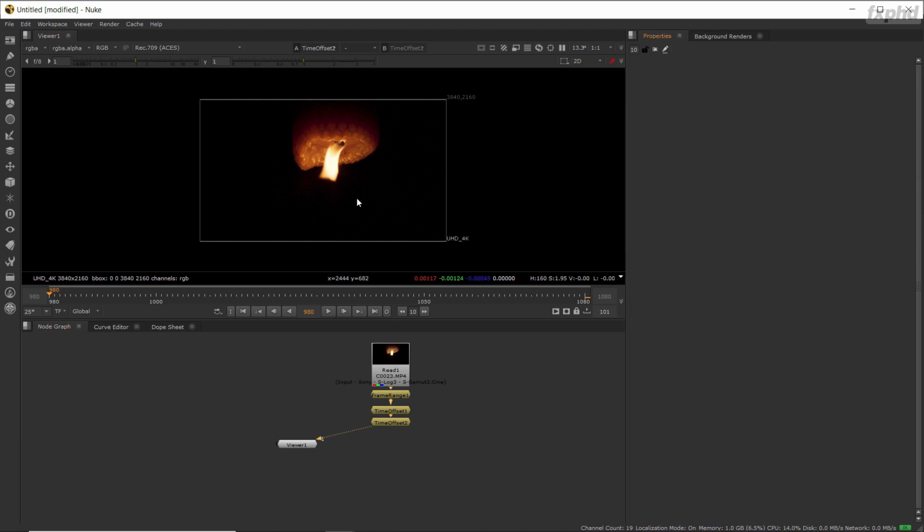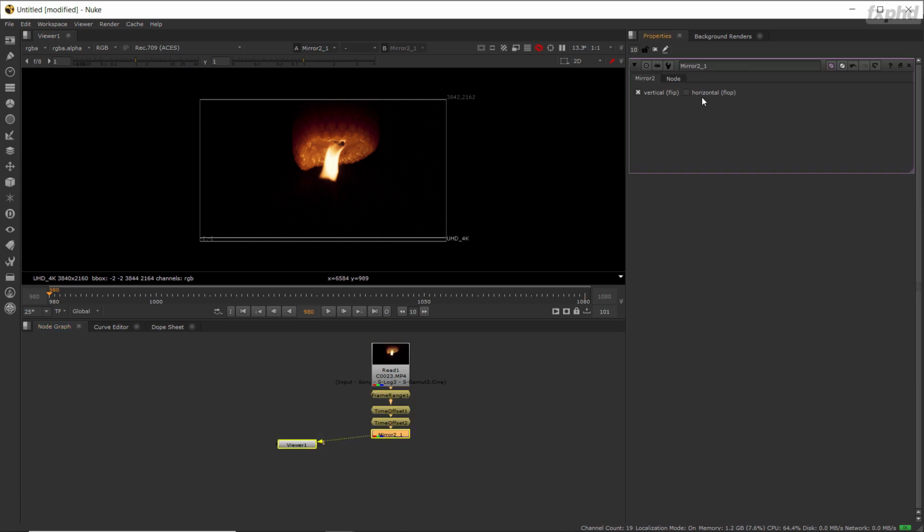Now, the keen-eyed amongst you will have seen that our candle is upside down. And the reason why the candle is upside down is it was just a lot easier to film it this way. By inverting the camera on the camera rig, it gave a better view of the screen so we could all see what was going on. So that's the reason why the candle is upside down. It's for no particular technical or scientific reason. It's just because it was easier to see on the day. So let's mirror this. I'm going to drop down a mirror node, again by hitting tab on the keyboard. Flip vertical, flip horizontal. All right.